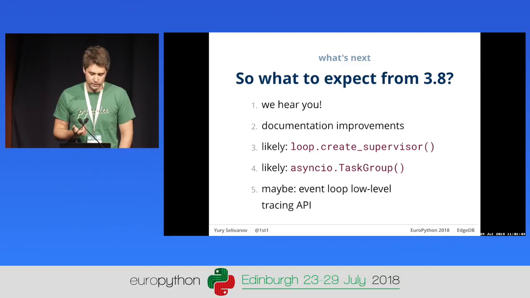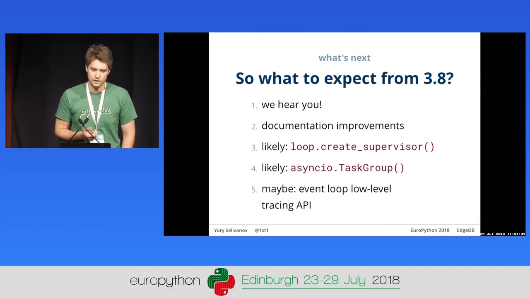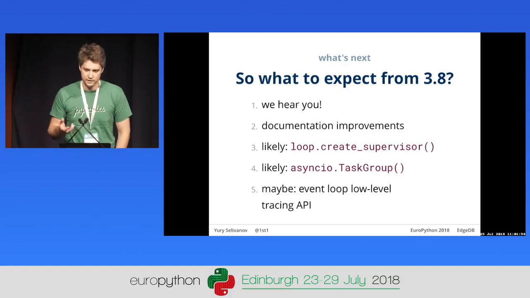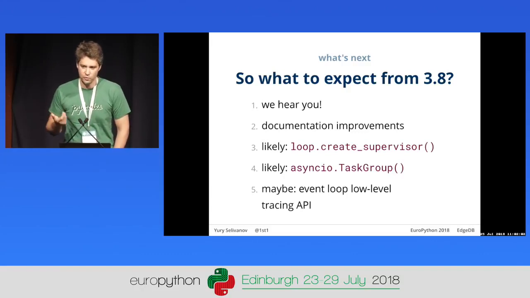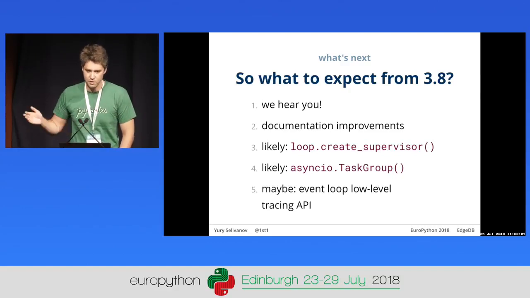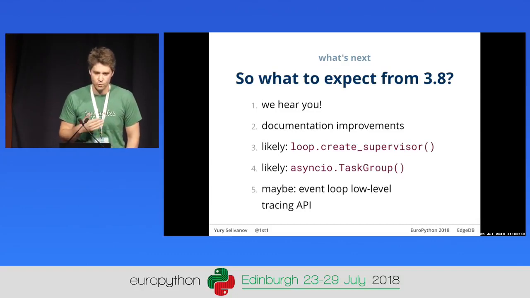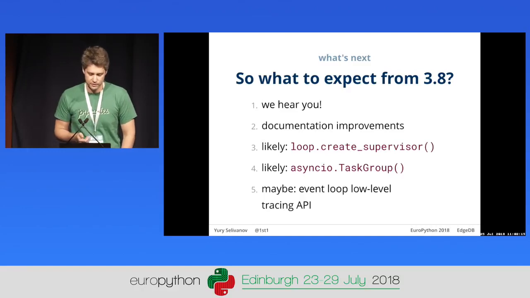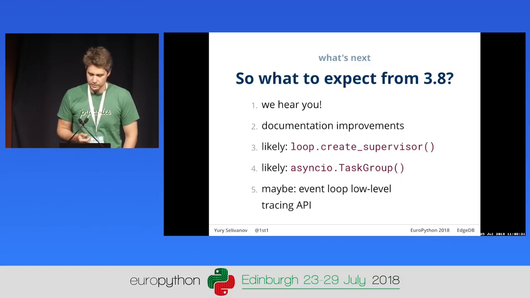I'm also working to add a low-level tracing API. I'll be doing that in uvloop first to prototype and let people play with it. The idea is that there are some services like Zipkin or New Relic, and they allow you to look deeply into your code and figure out how it works and what is happening with it. So we actually want to know, for instance, all tail latencies or all timings or how many bytes are pushed through some protocol or transports. And currently, there is absolutely no way to do that in async IO without patching the core. So we want this tracing API to be flexible and usable for people.